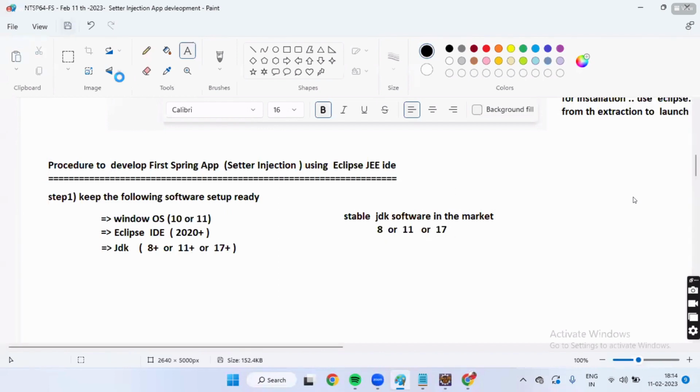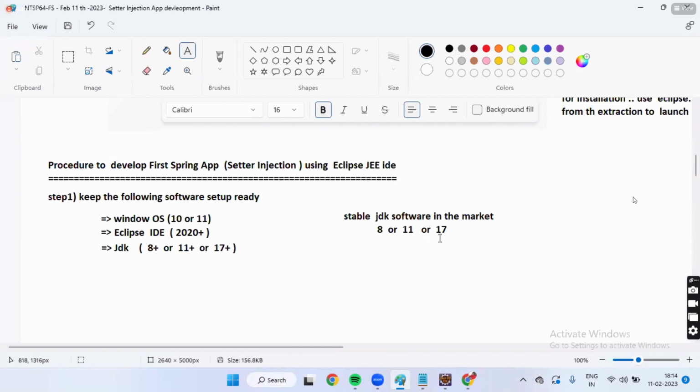Latest is 17, boss. In my system, Java 17 is already there. No, the latest is 19, but the stable version is 17. Please try to use the words properly. Latest is 19.